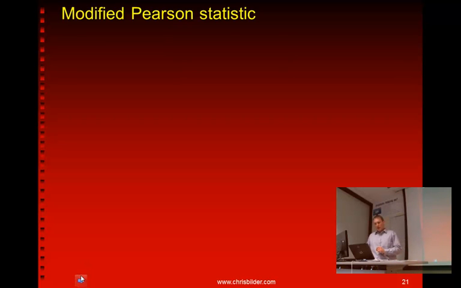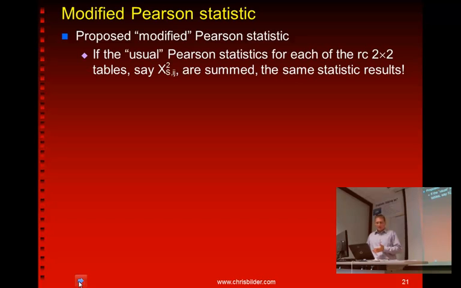Basically, one can show then that this statistic is just R times C different regular old Pearson statistics formed for each of those 2x2 tables. Sum them up. That's it. So for each of those 2x2 tables that we were seeing before, if I just simply call each of them x squared s sub ij, where w is i, y is j, calculate each one. So in our Kansas farmer data, there would be 20 of them. Sum them all up. I get the statistic that was on the previous page.